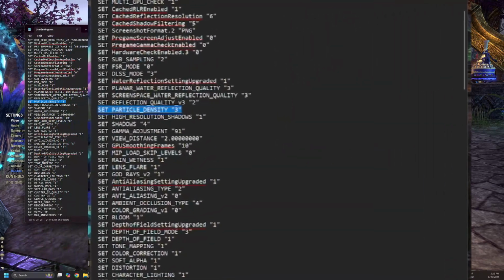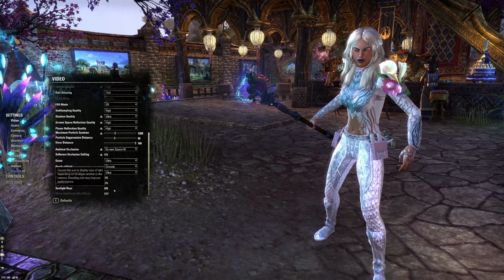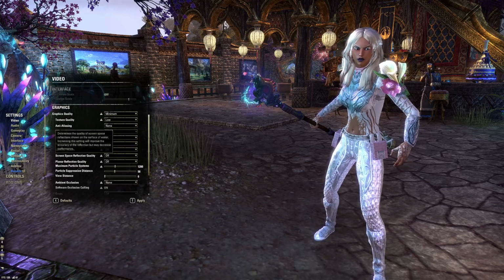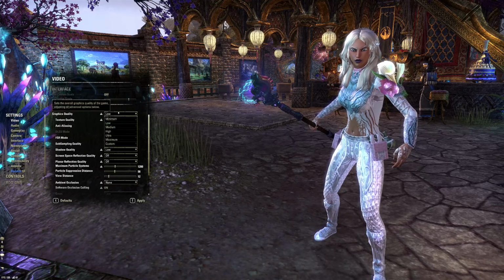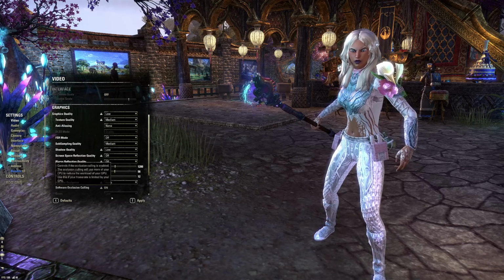So as you can see over here, I have this particle density set to 3 right now. So when it's on ultra, this becomes 3. But nowhere here do I have access to the setting and I cannot edit it through this menu. When I go and set this to minimum, particle density in that file becomes 0. When I set it to low, it becomes 1, and it kind of scales with this setting over here. And the setting also impacts all of these settings.